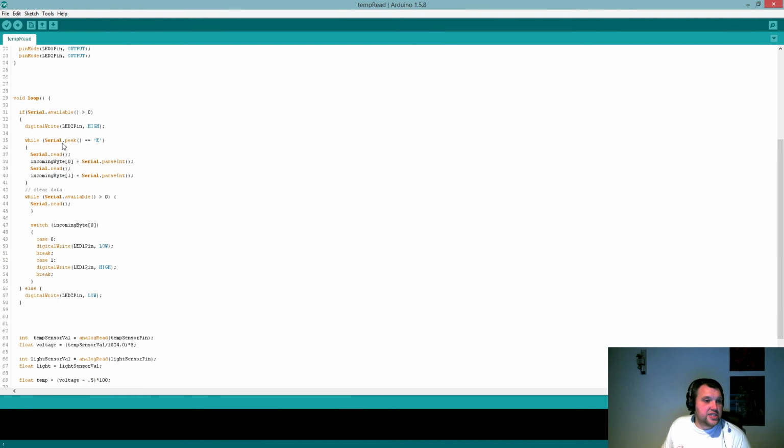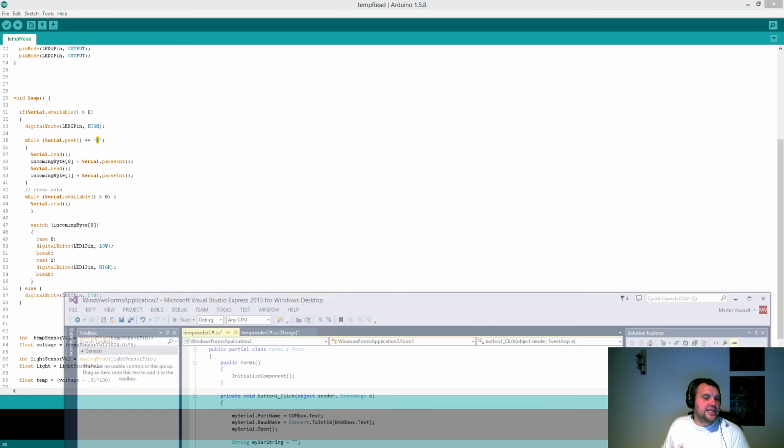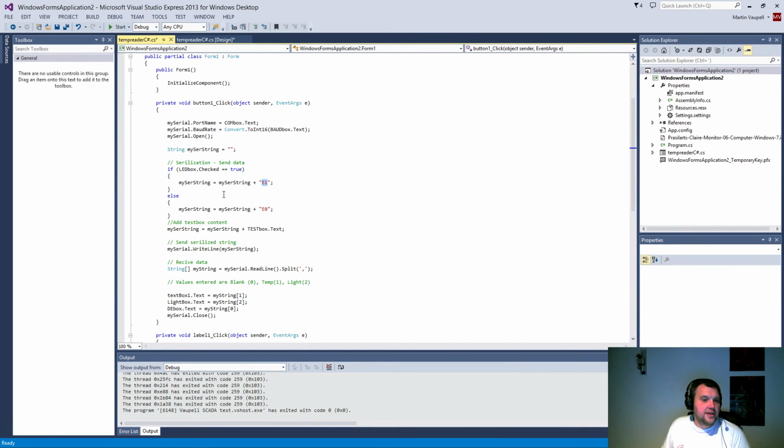There we go. You can see peek at E. Look for the letter E, it actually says in English. And the first thing I enter is the letter E, and then the number 1. If the box is unchecked, then I'm going to write E0, and it's just going to read the 0 and ignore the E.